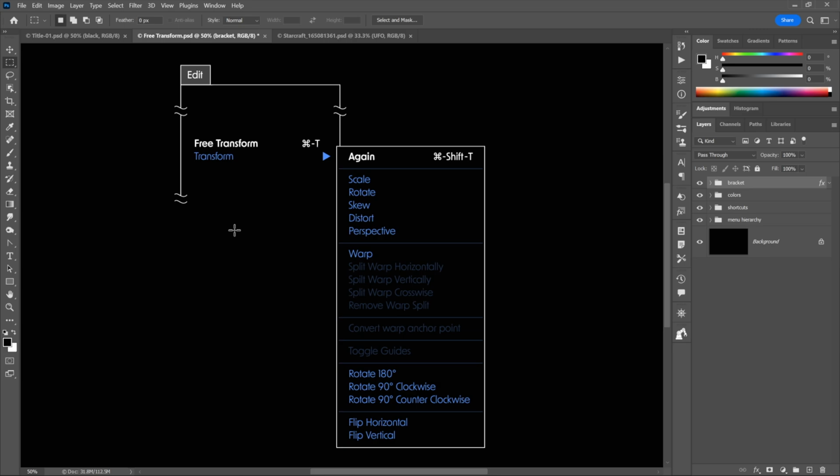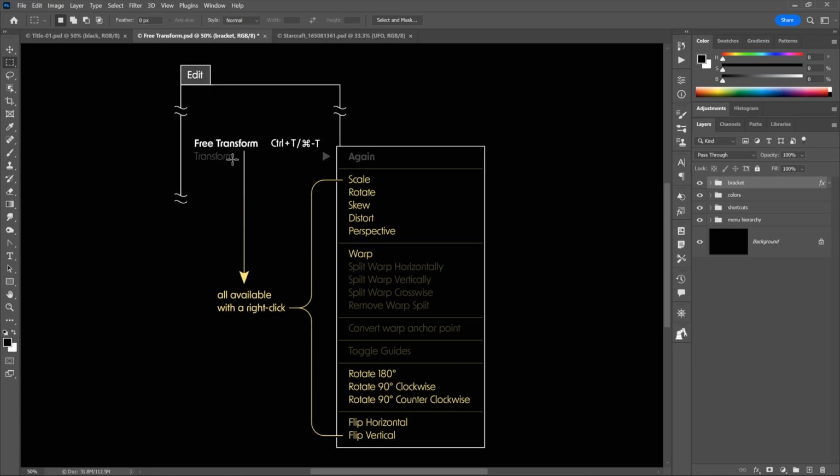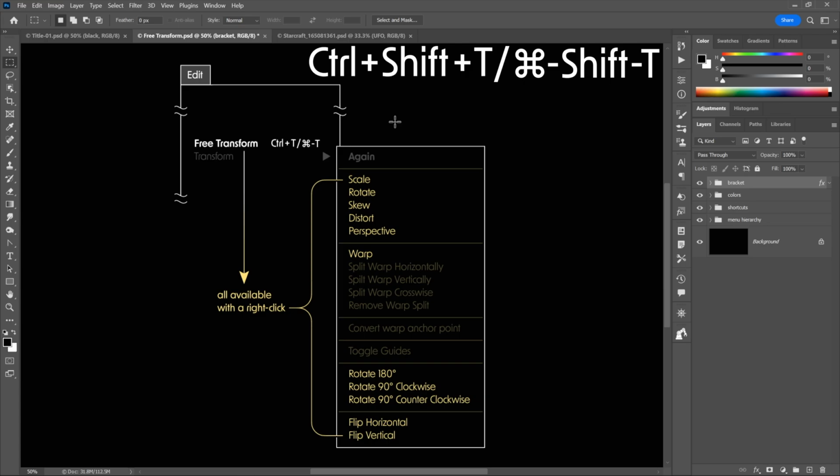All right, so that's all you need to know. Just remember that keyboard shortcut, because once you do, all you need to do is press Control-T, Command-T on the Mac. It doesn't matter if you want to scale, rotate, or otherwise transform a layer. Then notice, I'm not sure this is the best infographic I've ever created, but I think it tells the story. After you've chosen free transform, after you press Control or Command T, you enter the free transform mode. You'll see what that looks like in just a moment. At which point, all you have to do is right click and you'll gain access to all those same commands once again, except for again. And if you want that, you can just press Control-Shift-A or Command-Shift-A on the Mac.